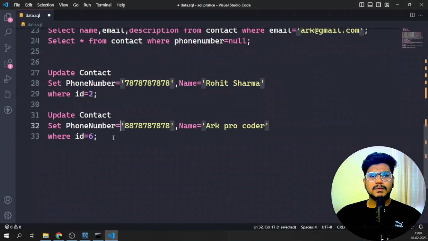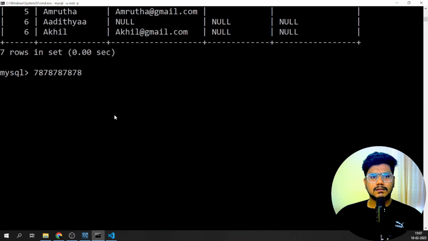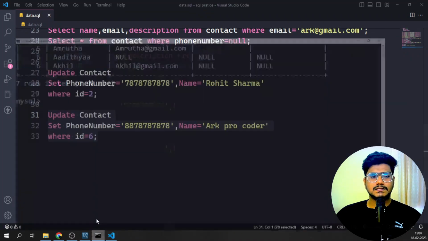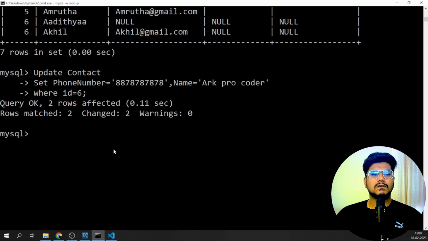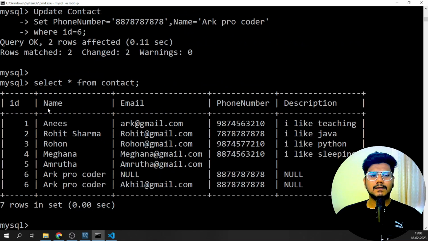Now if I copy this update command, and execute the query, okay, not quite copied, let me get it again. If I press Control C, right click, and enter it, you can see the query got executed. You can see two rows got affected. And if I tell select star from contact, you can see both the rows have been changed here, okay. So that means it is going to affect both the rows. So this is how we can do the update for it, okay.